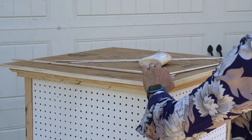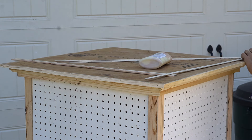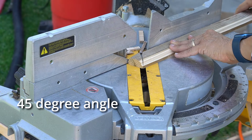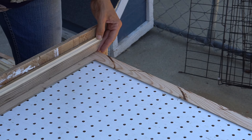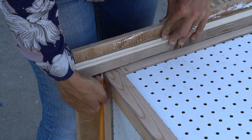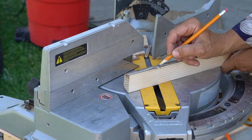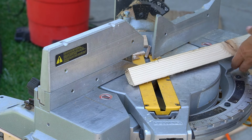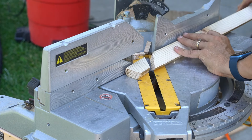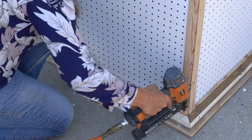Moving on to that crown molding kind of look — this is the part where it's really detail-oriented. I usually start by putting my 45-degree angle on my routed board, then take that inside corner and put it right at the corner of my piece. I mark the other side with the one piece in place. I don't nail anything on yet, not until I have all four pieces cut. I mark the pencil line on the top edge so I can see it, then cut that other corner, making sure the thicker side is right against the box.